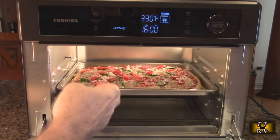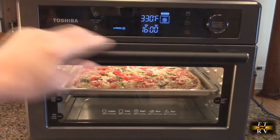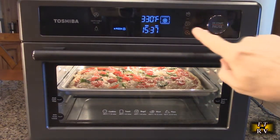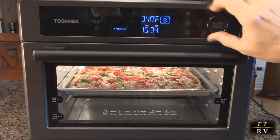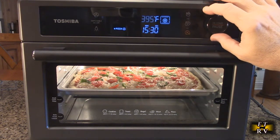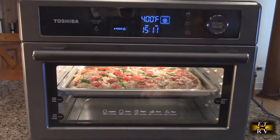Put it on the middle shelf right there. Close the unit. Hit the button right there. And now it's starting the cooking function. So now we can hit this button right here and we can adjust the temperature up. We're going to put it to 400. We're going to leave the cooking time alone and we're going to just watch it and monitor it.